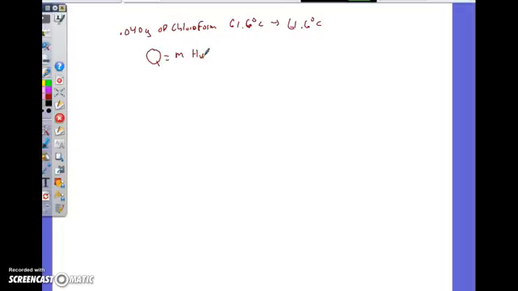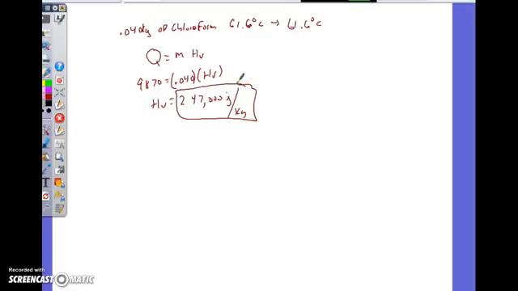They tell us that we get 9,870 joules for 0.040 kilograms times heat of vaporization, which is what we're looking for. So quick calculation, I get the heat of vaporization, and these numbers are going to be large. It takes a lot of energy to break these bonds. It's going to be 247,000 joules per kilogram. Fair enough? All right, everybody try number 6.